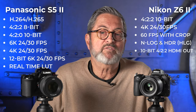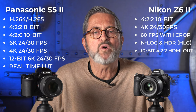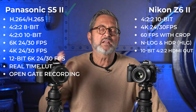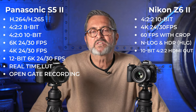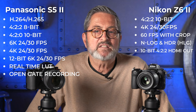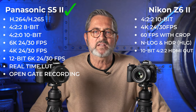These two cameras have great video capabilities, but I think Panasonic really is the video camera — they've been strong in this area for quite a while. The Panasonic also has open gate recording, which gives you the ability to record the entire sensor and reposition your framing. It's also much easier to get a vertical crop from that open gate recording for Instagram or TikTok. So wrapping up video, I think Panasonic is pretty hard to beat in this category — it definitely goes to Panasonic.